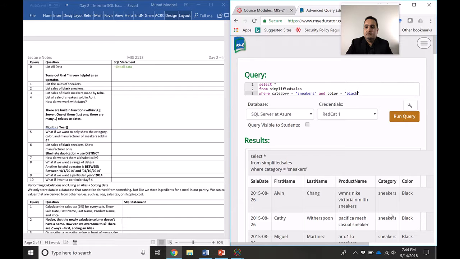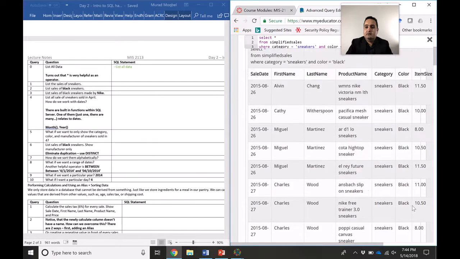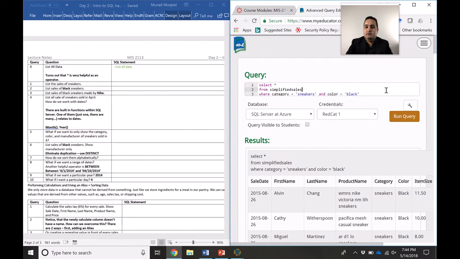As you can see here, I'm not concerned about the capital letters or the case, because SQL is not case sensitive. So I'll just run this, and you will see that I have all the sneakers that are black here.